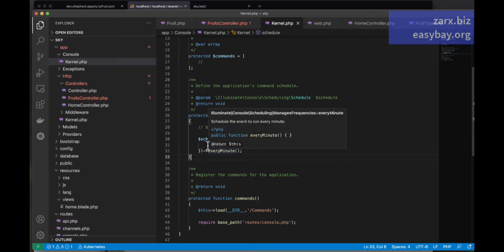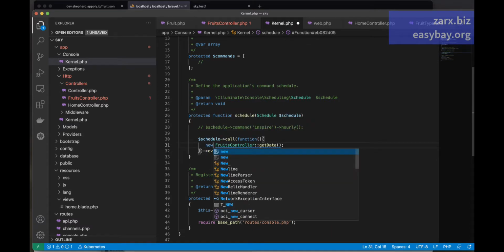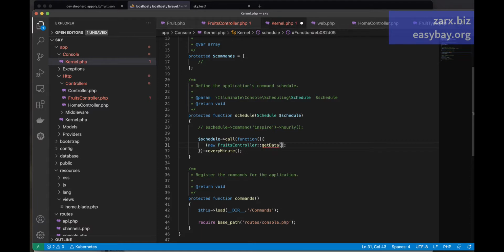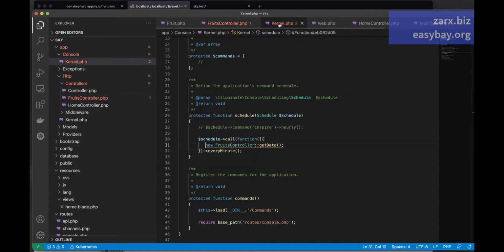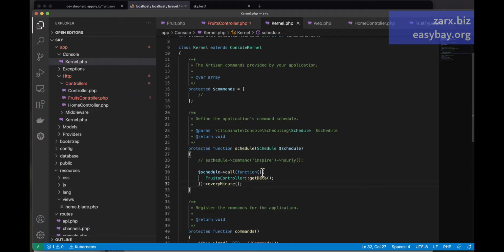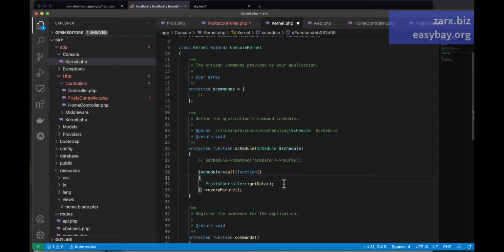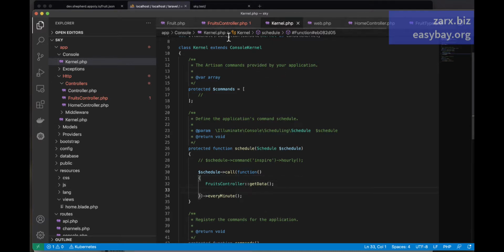So if you want to call it this way without making it static, you say new. You're just creating an object here, and this way you can call a non-static function. But what I'm going to do, I want to make it static, so let's make it static. So here, save this. Now it's non-static, go there, so it's going to be static. So just add this static keyword here and go back. You will see that this error is gone, controller name, that's it. So here we call the function.